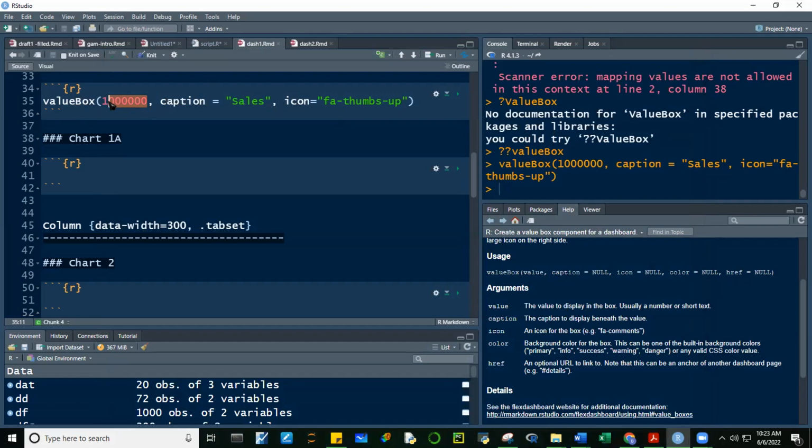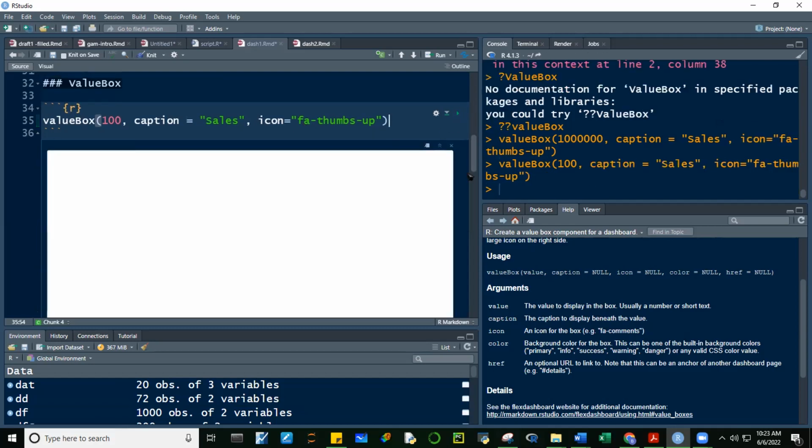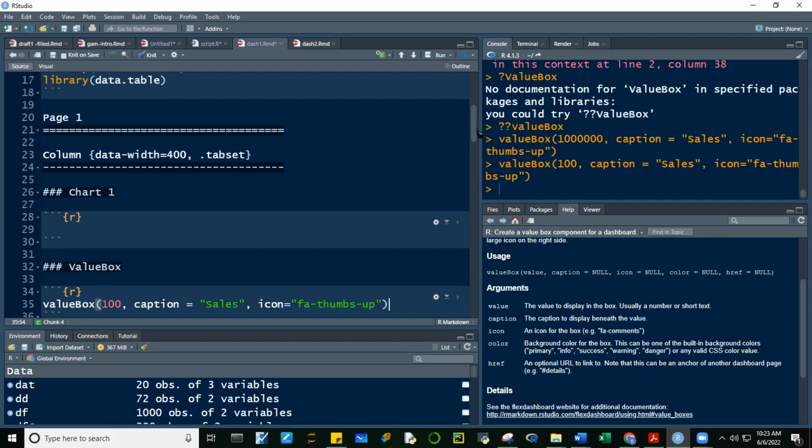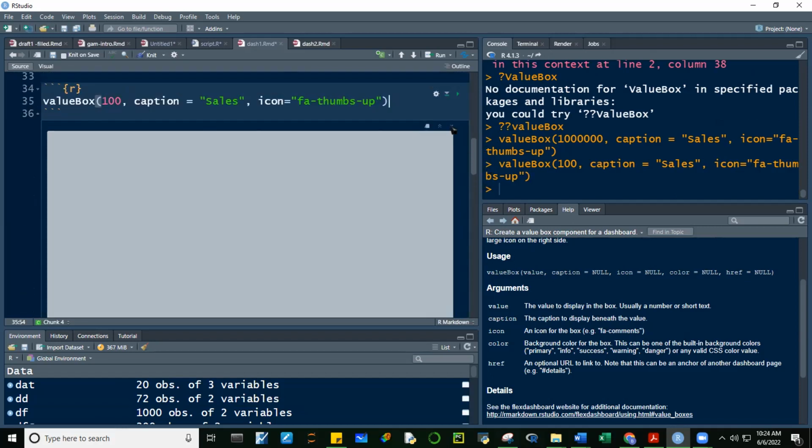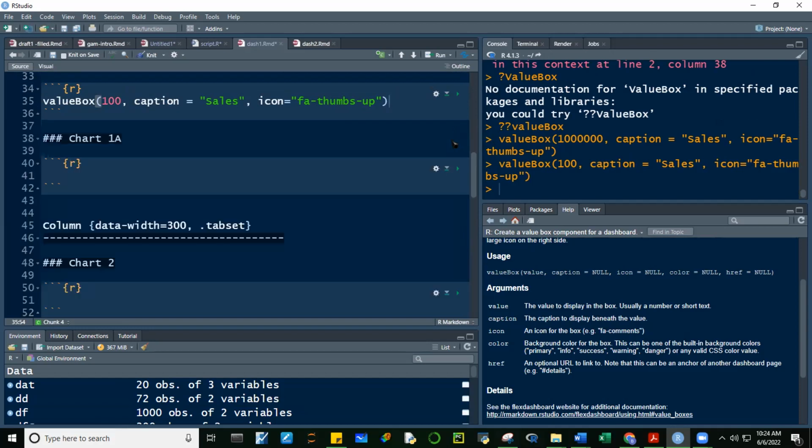Kung liitan muna yung number, it should not make any difference. Okay, so dapat mag-run siya, Control S ulit. And then knit ulit.